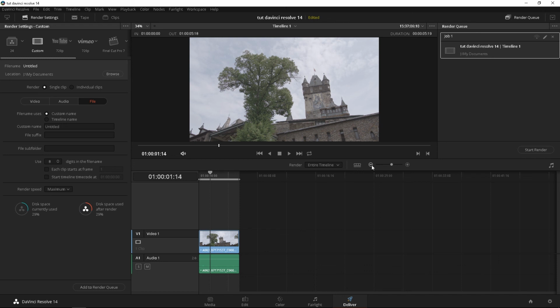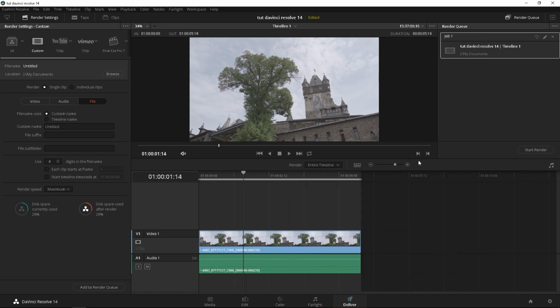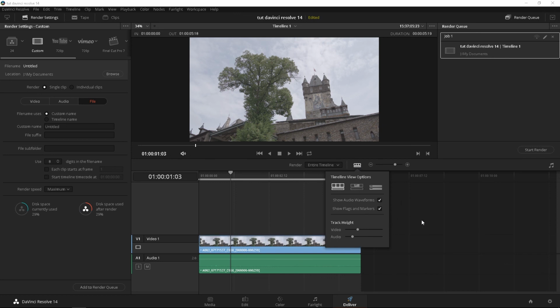So going over here, this is obviously the preview window. Similarly with the edit page, you can increase and decrease, and you can do the entire timeline as a render, but you can also just render a piece of it by dragging these in and out points just like that, and that automatically changes it to in and out. Entire timeline, click it, and it will bring it back to that. So I hope I did not forget anything here, and it's similar to the edit page. It's just going to increase and decrease your audio and video height.